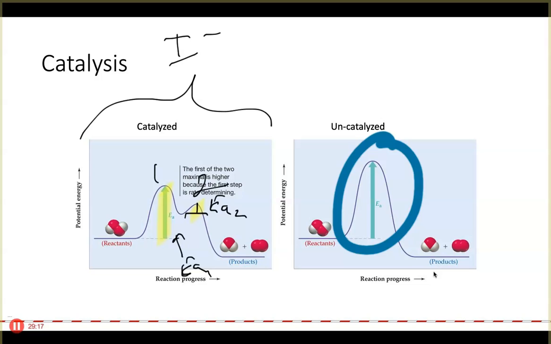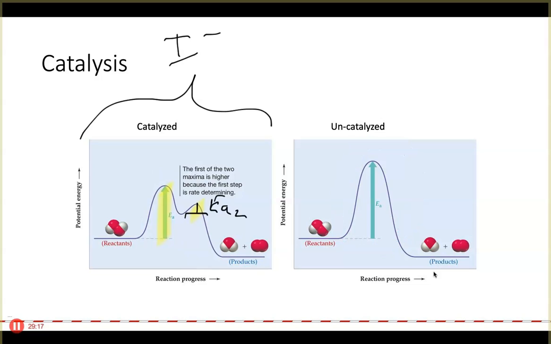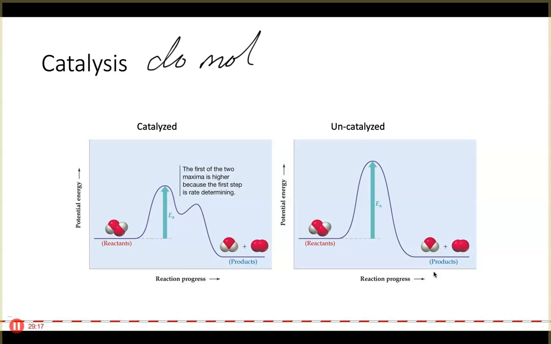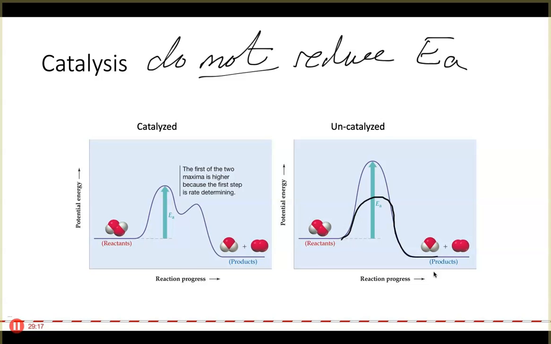One thing that I do want to stress is the high school definition of a catalyst, and some books still use this definition, is to say that catalysts reduce the activation energy. Catalysts do not reduce activation energy. And I'm going to be very specific about what I mean. It is not like it takes this uncatalyzed reaction and then drops the barrier to somewhere lower. What they do is they take the reaction through another path.